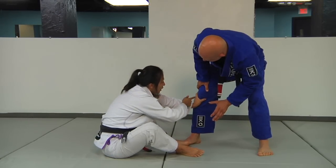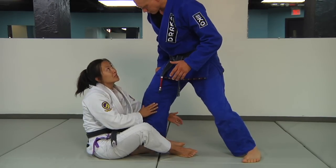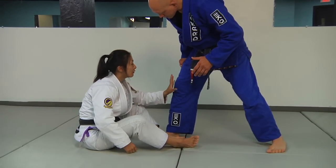Because from here I can sort of push his leg back and make sure that it doesn't come in closer to me. If his leg comes in really deep, this is where I might find myself in a little bit of trouble because I don't have that much space to move. So if I find myself this close, I want to butt scoot, maybe get my ankle in front, hand in front.